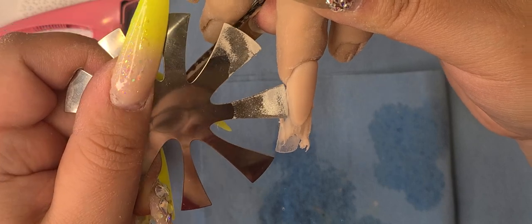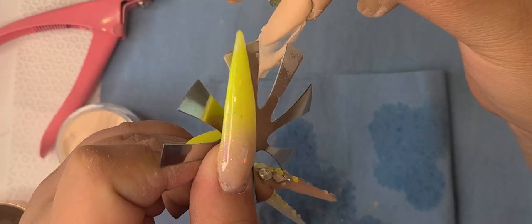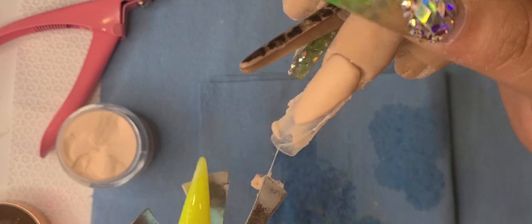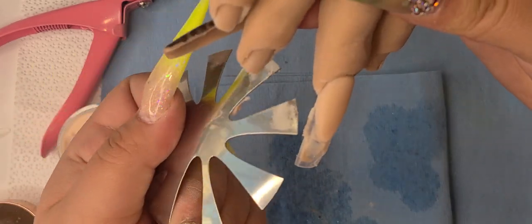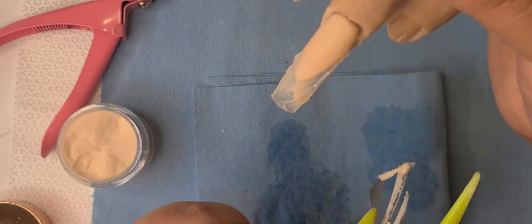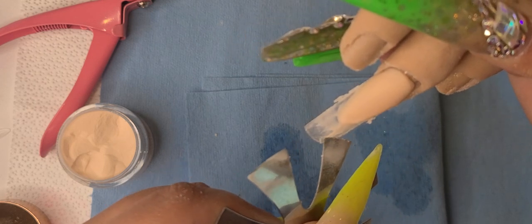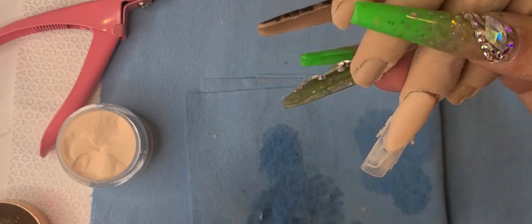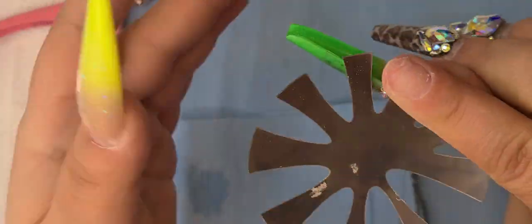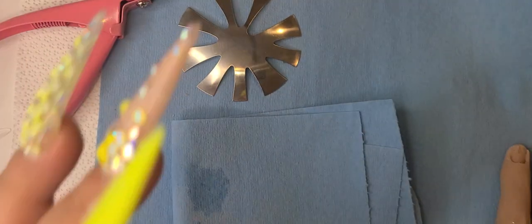Hold on — can you move your finger a little? And then I'm just going to use this and take off the excess. This little tool is supposed to make our little life easier. It wasn't fully, fully dry, so I feel like if I would have waited a little bit more, the acrylic would have come off a little bit easier. But if it dries too much, then you struggle to take it off. One thing I do want to mention is to make sure that the acrylic is completely off your tool, so that every time you go in and use it, you can have a nice, crisp little Frenchie.